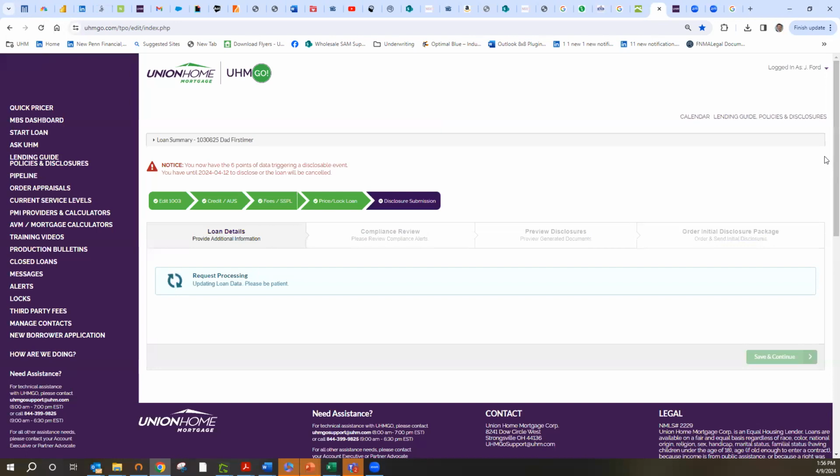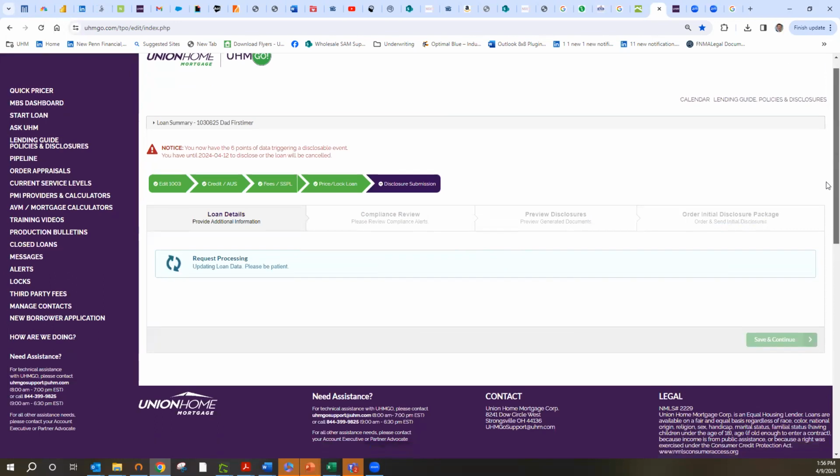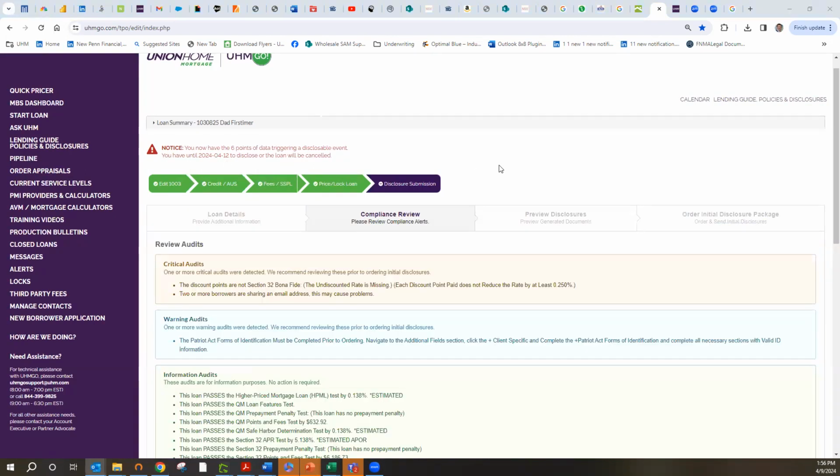Again, we're in the test environment right now. Sometimes the system takes a little bit longer than others. All right, there we go.